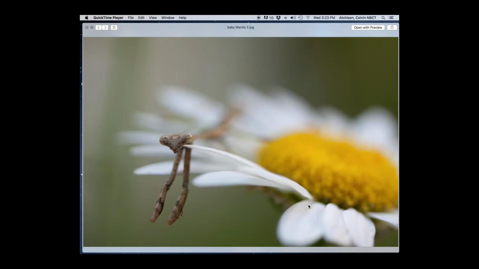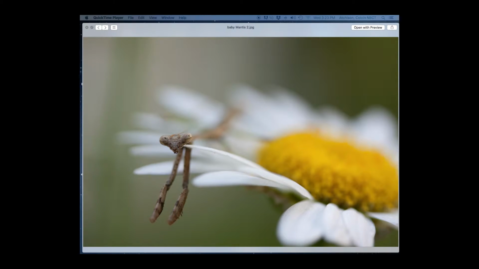This was shot with a macro lens. It's a specialized lens that you can get in and get real close up with. Macro lenses are expensive. I don't expect you to run out and buy a $600 macro lens, but we do have macro tubes, and they are like a little blank lens extender tube that you can put between your lens and your camera body, and those will simulate a macro lens, and they're very, very good. They let you use your regular camera body or your regular camera lens to produce this macro effect.